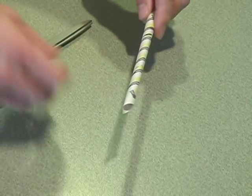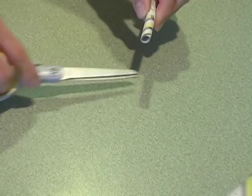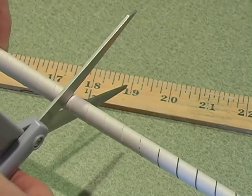Cut off a few inches from each roll where the newspaper is the weakest. Measure and cut the struts to length.